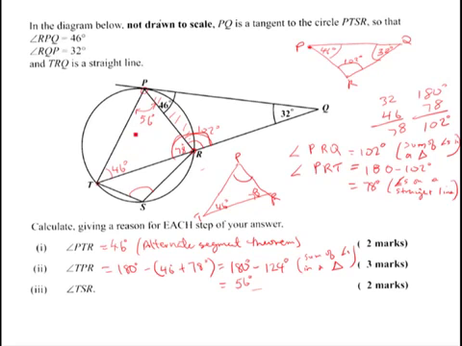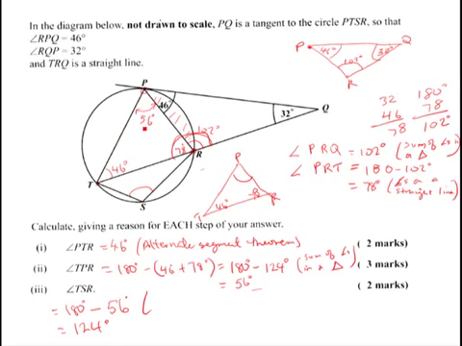Remember, earlier it was said that this is a cyclic quadrilateral. We have a four-sided shape from T to P to R to S. All four vertices are on the circumference, and so the opposite angles add up to 180 degrees. So angle TSR is equal to 180 degrees minus 56 degrees, and that should be equal to 124 degrees.